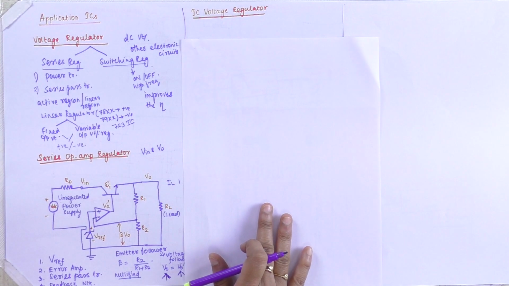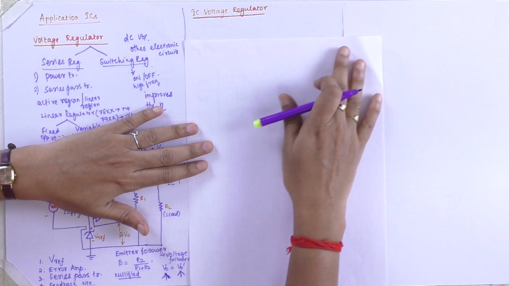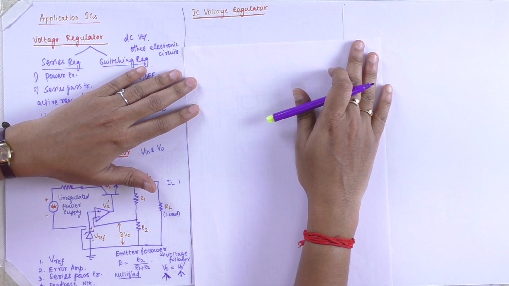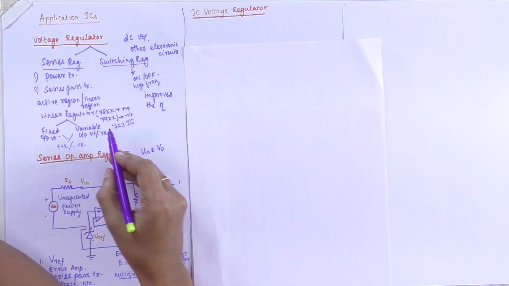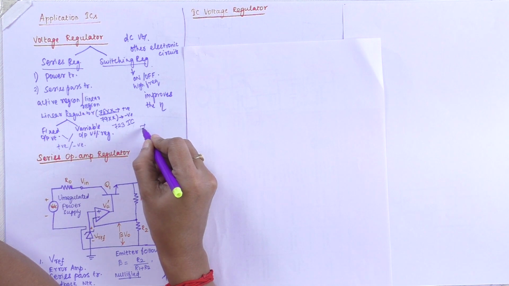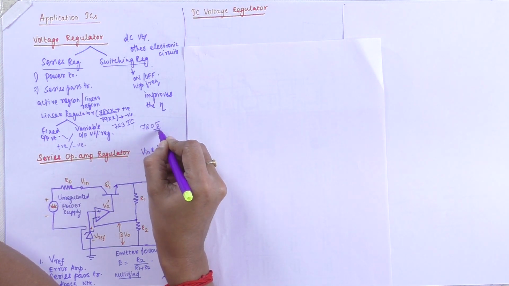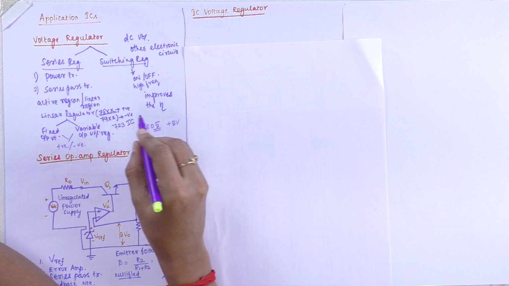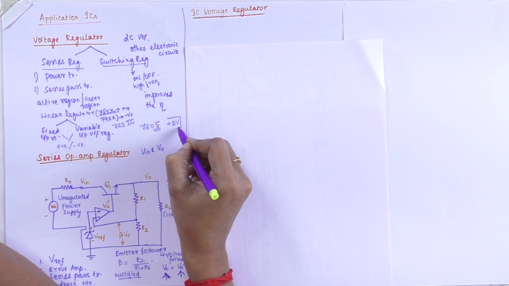So the next topic is the IC voltage regulator. Usually in an IC voltage regulator, we make the voltage a stabilized one. For example, the 78XX series, say the 7805, produces a plus 5 volt output, because I have mentioned it is a positive voltage regulator. It produces a plus 5 volt that will be constant for the entire process.